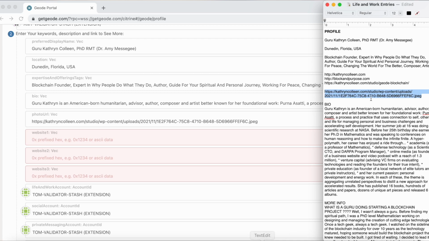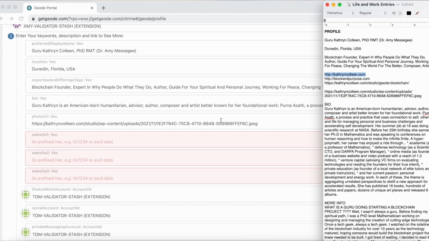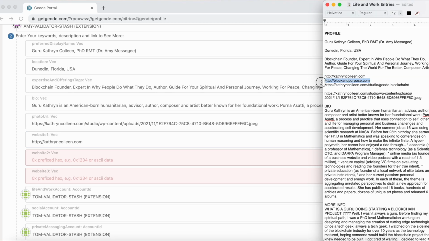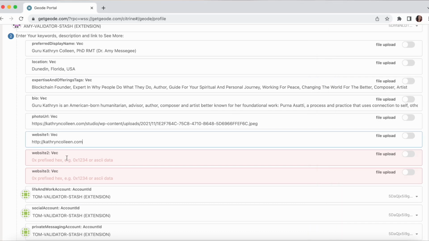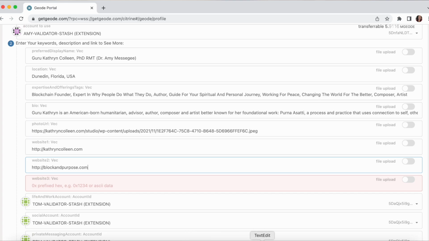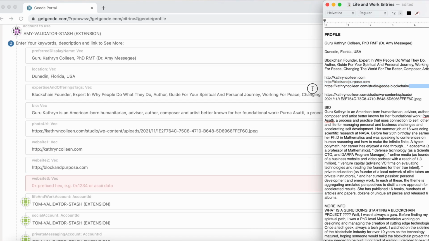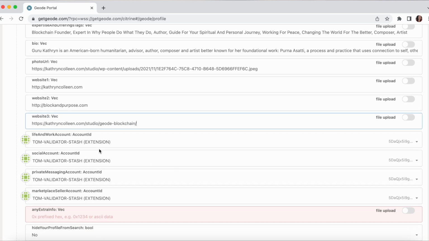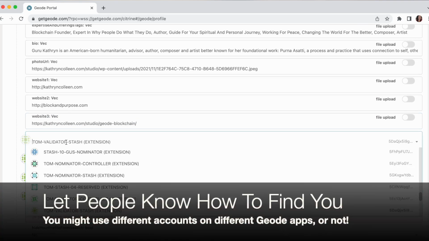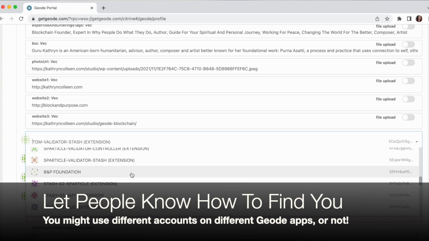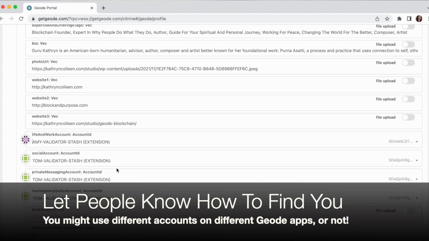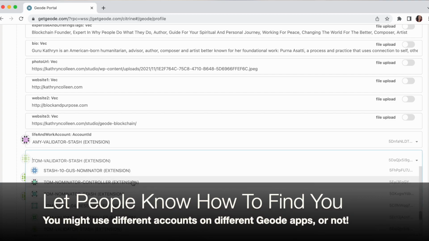Then we can put in some websites. And then this is where we are letting people know which accounts we're using for all of our different apps.